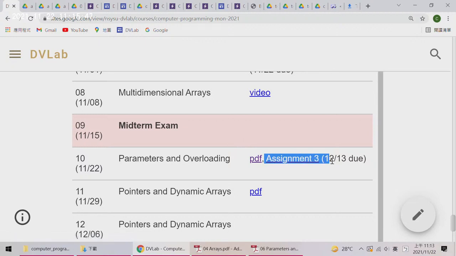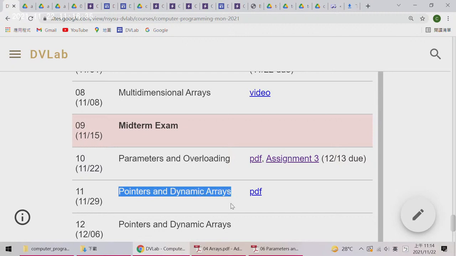About assignment 3, if you want to see the accuracy of assignment 3 on November 29th, then you should send your program before November 28th, 9 p.m. If you send your assignment 3 after November 28th, 9 p.m., then you need to wait until December 6th to see the accuracy of your program.